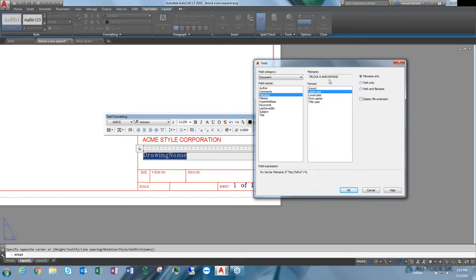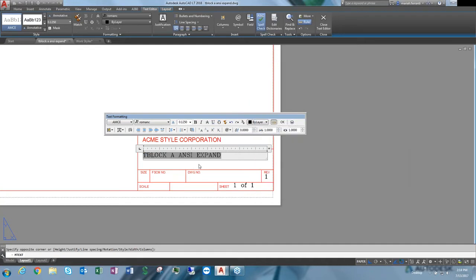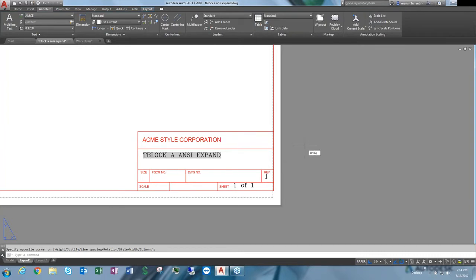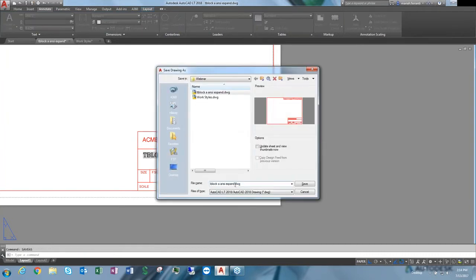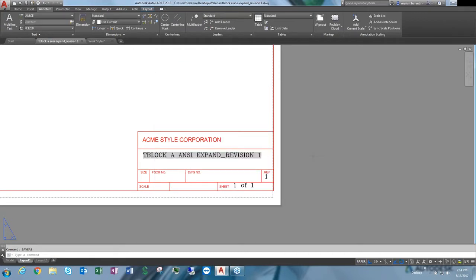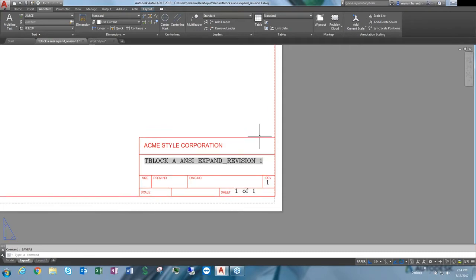So for consistency with everything out right now, we're just going to leave uppercase and remove the file extension. We can hit OK and see that it autofills this field with our drawing name. So now if we click off and save as, let's say we want to just call it revision 1. Save, and then here we've got it updated right down here.